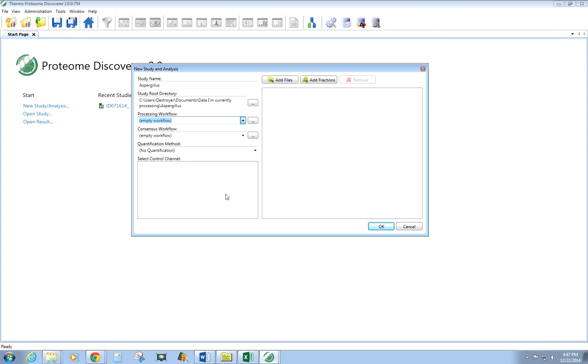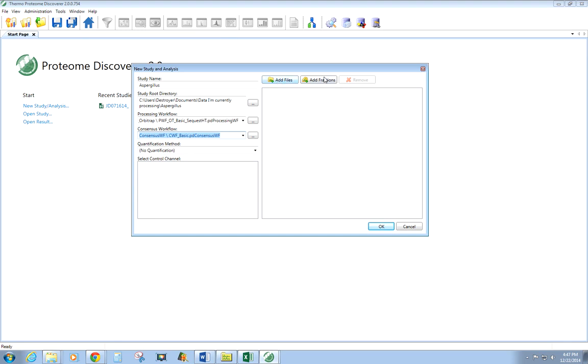In this case, this data comes from an Orbitrap Velos, so I'm going to pull that here. And the consensus workflow, that's a new step in Proteome Discoverer 2.0, and I'll walk you through that. But the best place to start is probably just with a nice, simple, basic consensus report, and then we can go from there. In this case, I don't have any quant, and I'll show you that in later videos. But yeah, this is how we would set up this side.